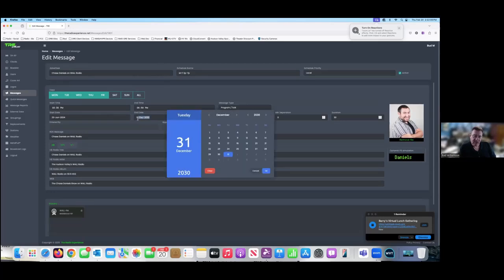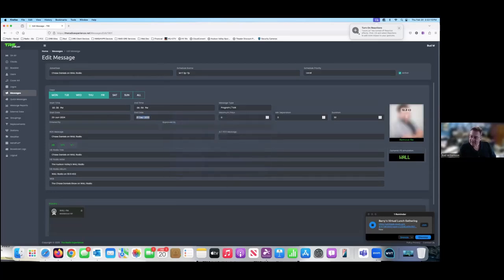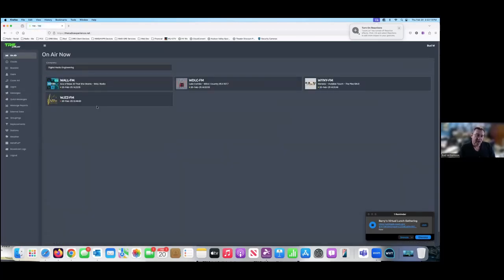This is one thing that I will always double check: your end date. But I got a picture of him over here so that when he's on the air and it rotates in, his picture, his mugshot, will show up. I've had so much fun setting this up and working with Charlie and Hector and Max in exploiting this.